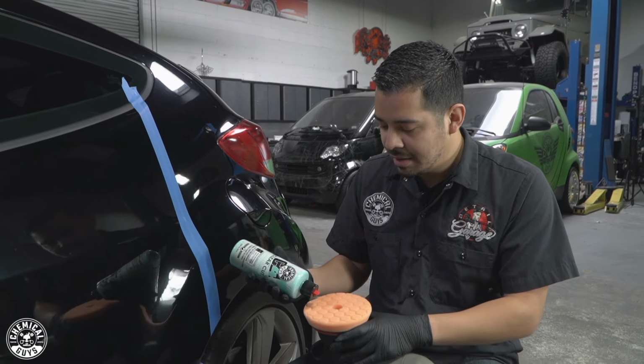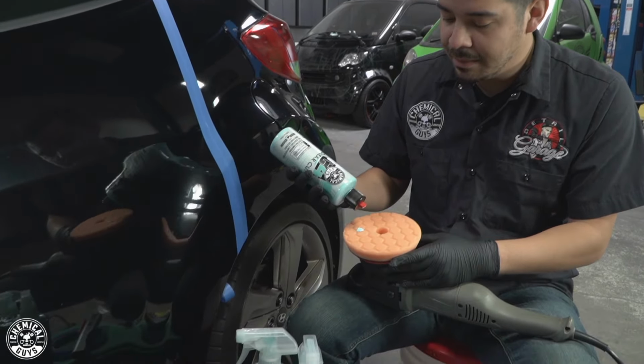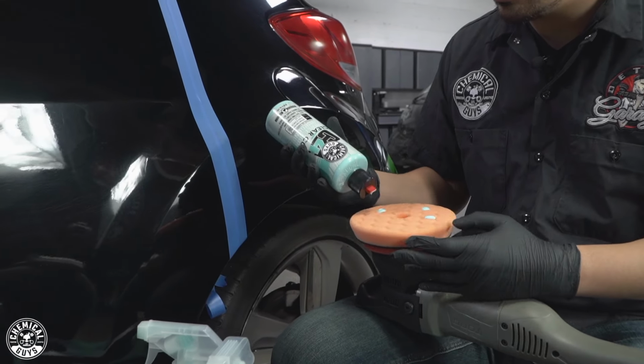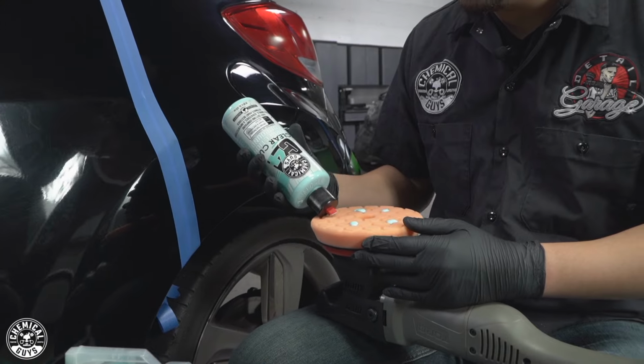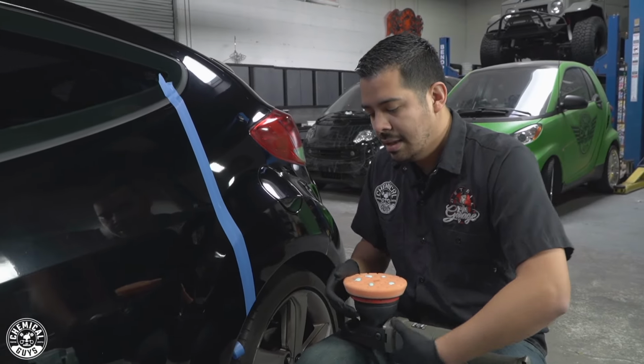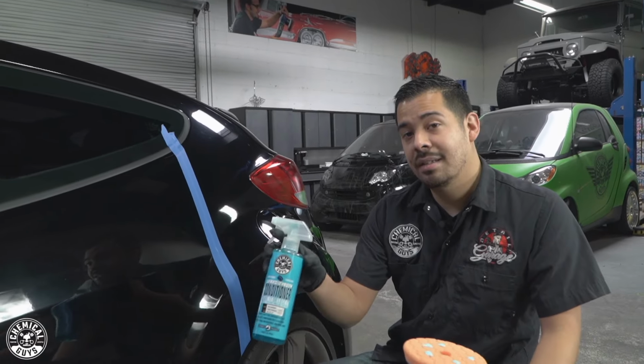So I'm gonna grab my product here. I'm gonna apply 5 little drops here, nice and evenly distributed around the pad. And then I'm gonna set this down real quick, and then I'm gonna spray some pad conditioner on my pad.